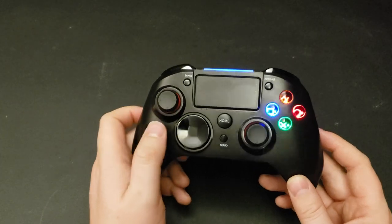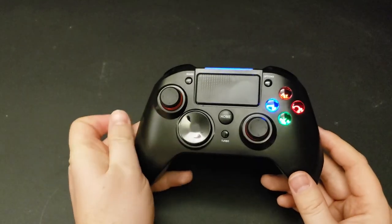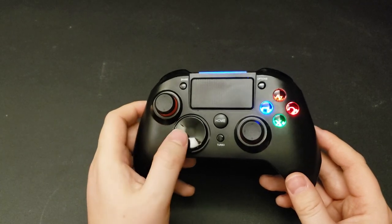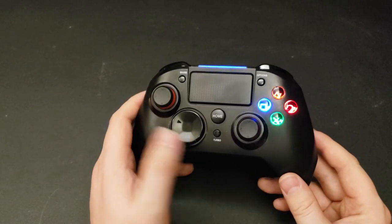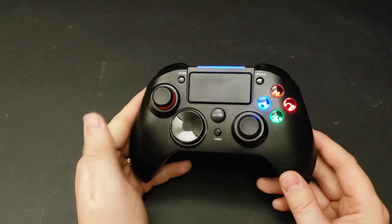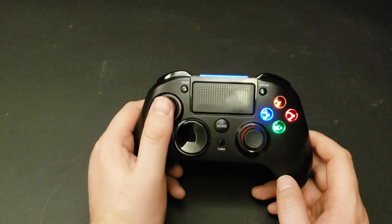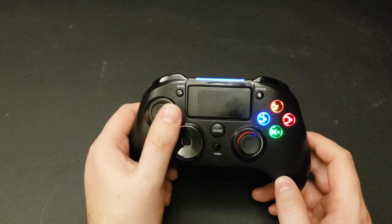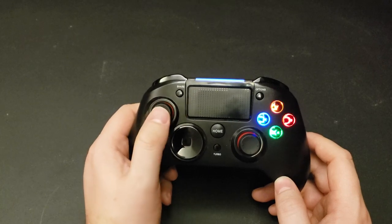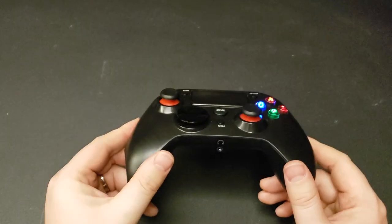Whereas the traditional PlayStation controller's D-pad kind of digs into your thumb — especially if you're playing fighters like Mortal Kombat or Street Fighter, it really hurts your hand. But all those who play fighters really know the best way is to use the stick. And since the left stick is right up here, this makes your movements a lot more accurate, at least for me. I enjoy this quite a bit.